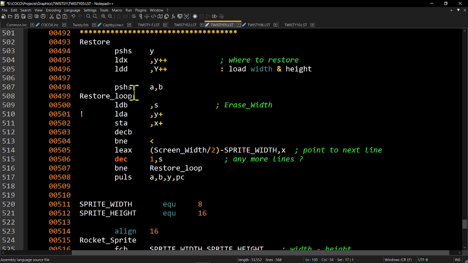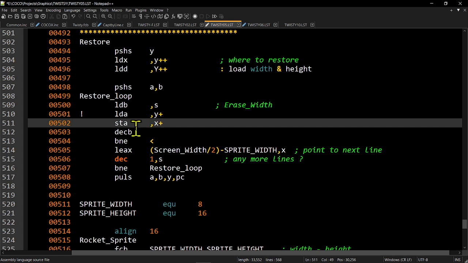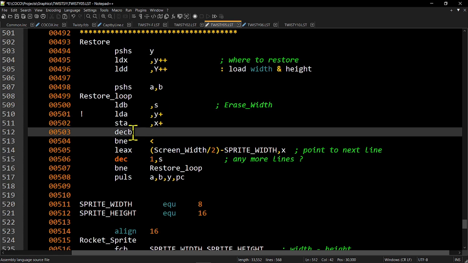We'll push them for our 2 for loops, our width and our height. We'll load up A, which is the first character that was on the screen originally, and we'll store it back to the screen. We'll decrement our counter, and we'll go through there 8 times. As soon as we get across to that column, we'll drop down 1 row, and we'll do the next row. We'll just keep going through until we do all 128 bytes.